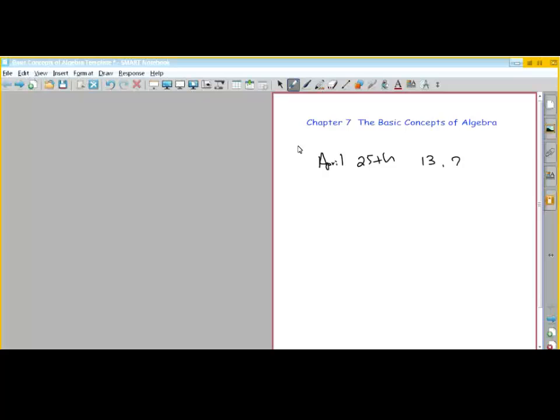Where is this useful? The reality is it's probably useful if you have kids and you can help them with their algebra homework. And secondly, if you end up being an education major, you might have to teach skills that would feed into algebra. Most likely if you're a middle school or elementary school teacher, you're not going to teach algebra, you're going to be a math major. So you're not going to be actually teaching these concepts, but you'll be teaching the concepts that lead up into this.